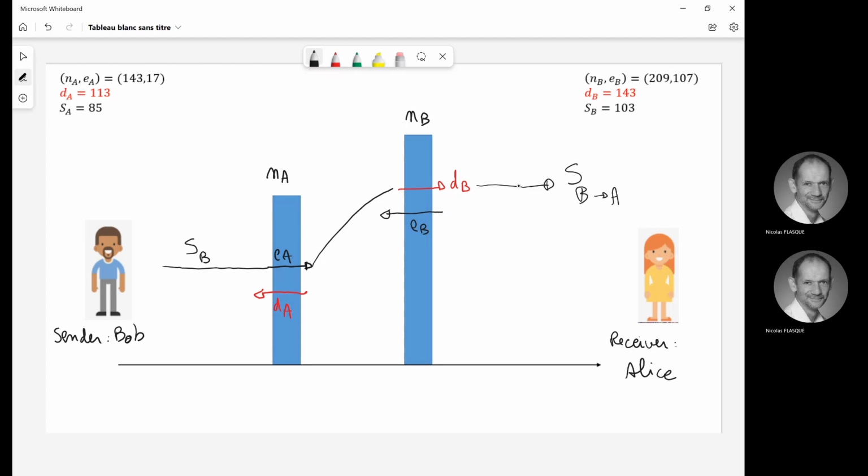Then from this block, you can also see that we can do the reverse way so that Alice can take SBA, then to the power of eB modulo nB, get some value, this value to the power of dA modulo nA, she should find SB.